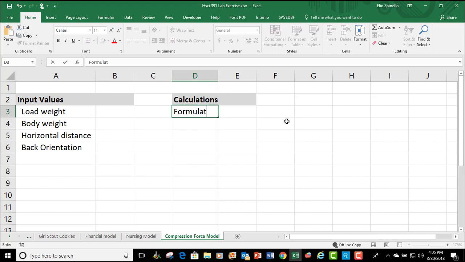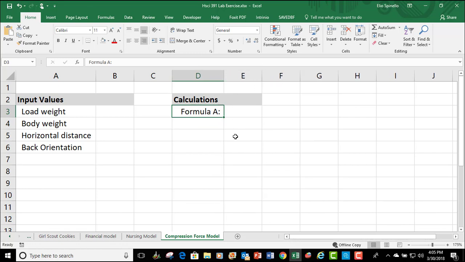I'm going to go ahead and type this out, formula A, and give it a little colon, and I'm going to then write justified in the cell. Hit the enter key. Once it's entered, I can use my write justify button. Now if we want to get fancy here, we can actually use our autofill tool, copy this down a couple more rows, and then just change A to B and A to C. And we very quickly get to build our labels that way.